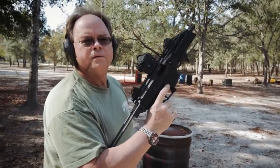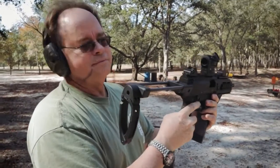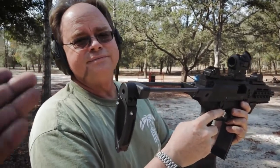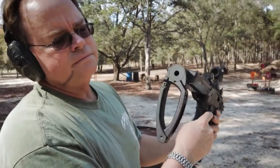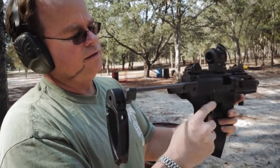So I know people are going to ask — with the tail hook, can you shoulder it? Well, we just did. From Gearhead Works that makes the tail hook, that's a yes that you can. So for anyone who wants to know for sure, here's my advice: when you buy it, find out from them, see if you can get a letter or something, because that whole thing is still in debate.